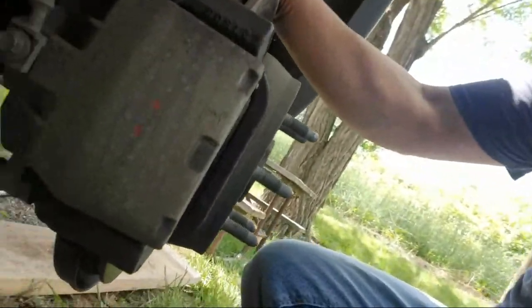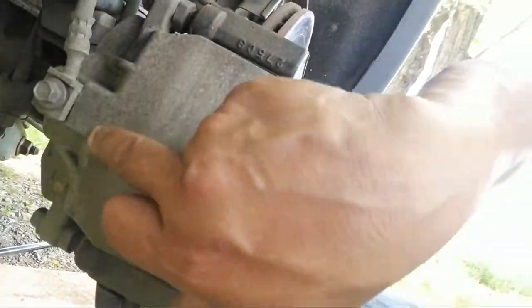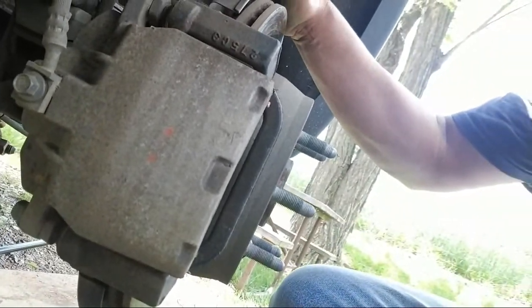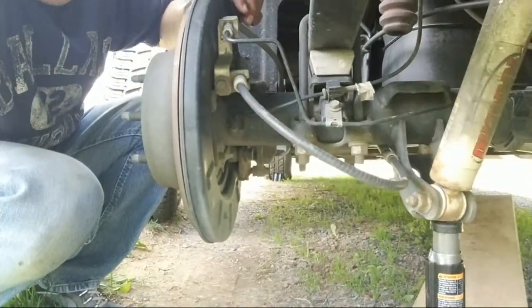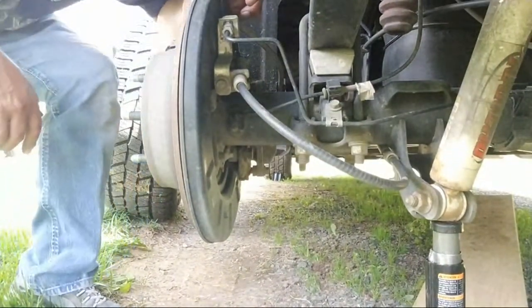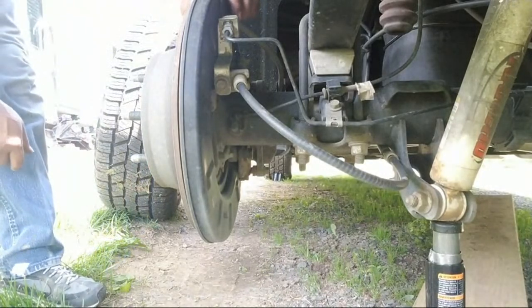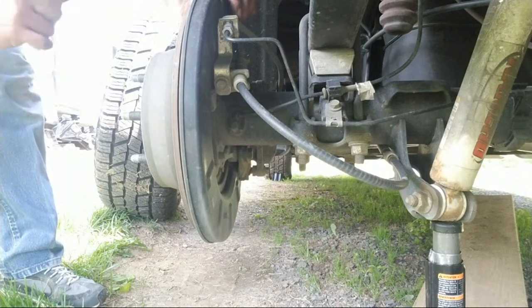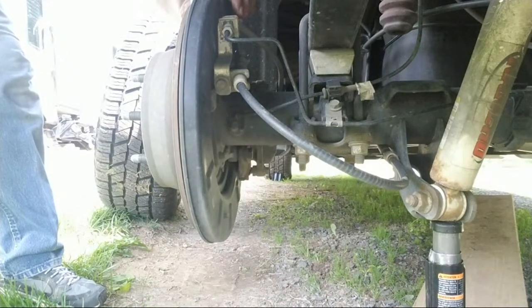And I would be willing to venture that this caliper, this piece here, is a one piston caliper, not a two piston caliper like I had in the front. Again, sizing the front adequately carries more weight to the rear, as the rear of the vehicle, we all know, is much lighter than the front, as those that have engines in the front anyway.